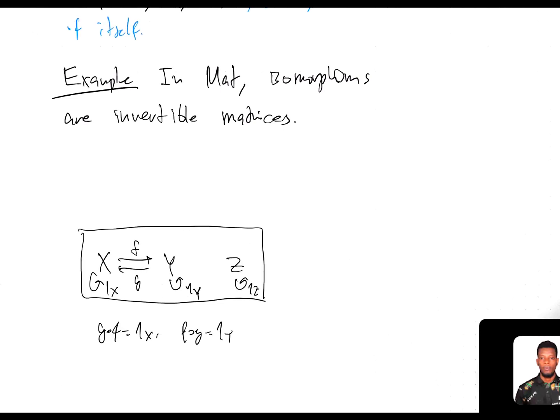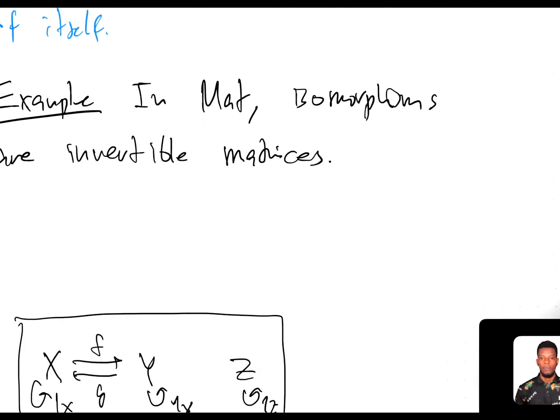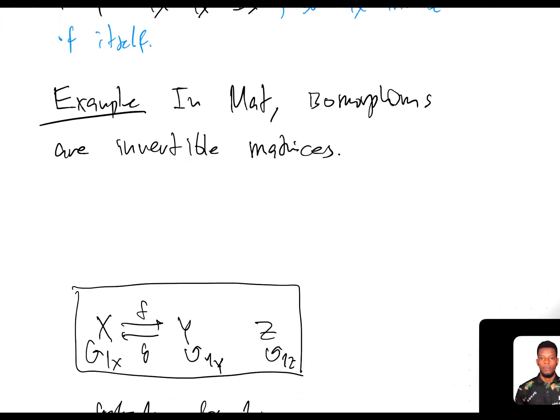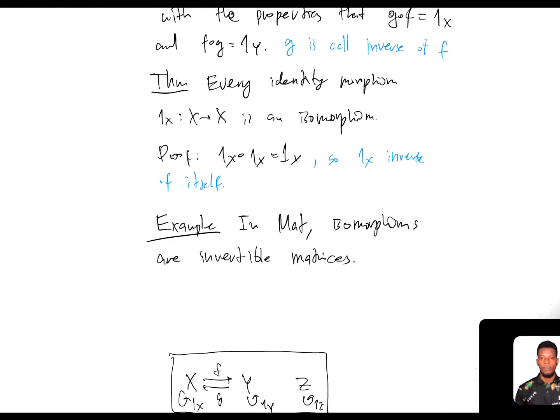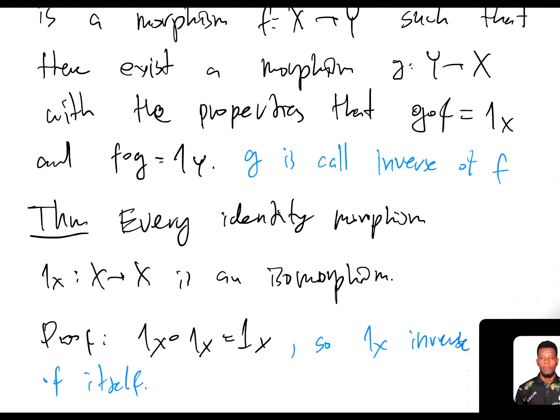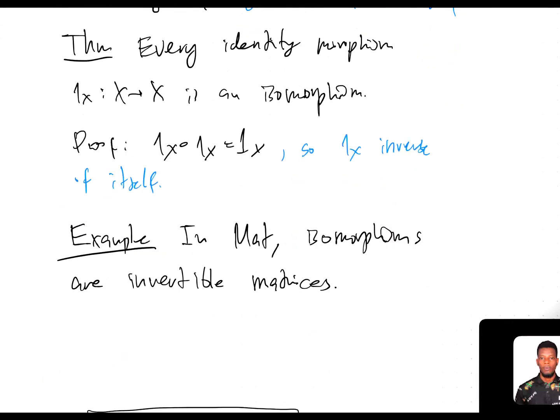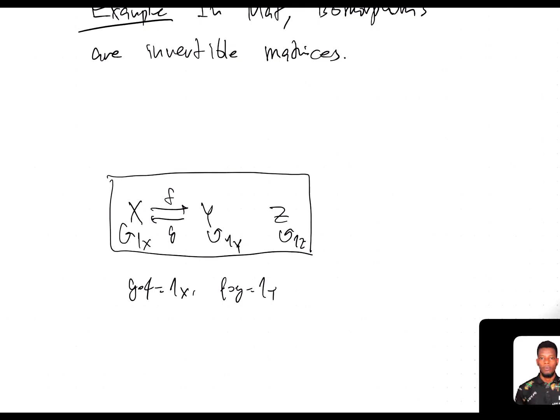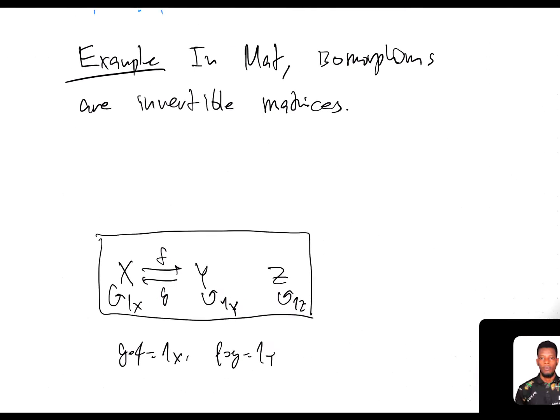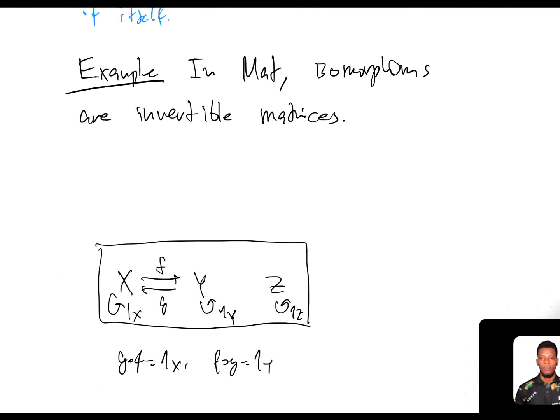Just before I do that, let me remark that in the category of matrices, where composition is given by matrix multiplication, isomorphisms are invertible matrices, and this should be obvious because, first of all, identity morphisms are identity matrices, and then the product of two matrices is the identity, and that's exactly what defines an invertible matrix. Already in that example, we know that we can have lots of invertible matrices of a given dimension.